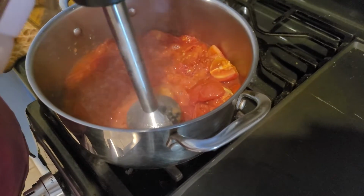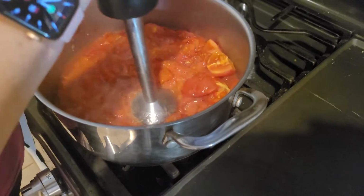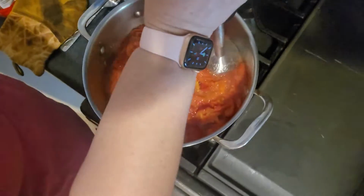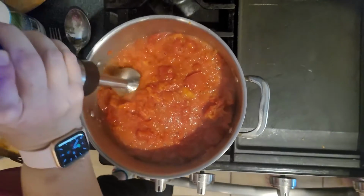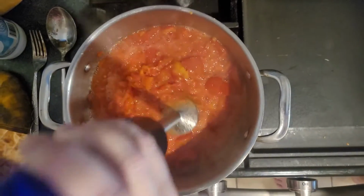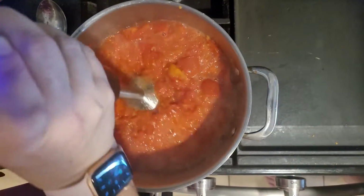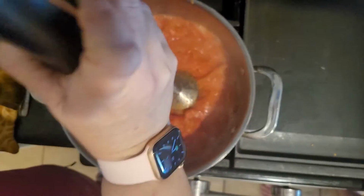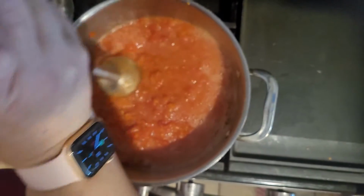And I leave the skins on. I like the skins on. I like the flavor it gives me. I even leave the ends on. I don't cut the ends off either. But this just breaks it down more, so that when you cook it down, you're left with just a paste. It takes quite a while to cook it down. Good 20 to 30 minutes to cook down all the juice, so that you have nothing but a paste.